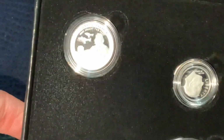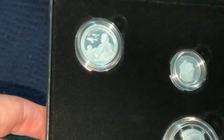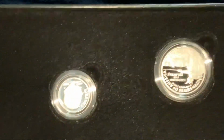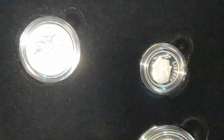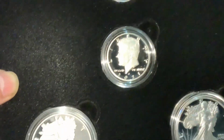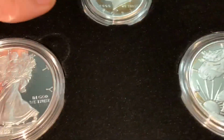And notice how the dime and the Crossing the Delaware quarter are in upside down. Every other coin is right side up, but those coins are in upside down. So let me know if your coins are off kilter in any way, shape, or form. These are exactly inverted. It's crazy. That's almost satanic, I would say. All the other coins are right side up, but those coins are upside down. I thought they had machines put these things in here. The plastic material here is, again, that cheap stuff. There's a lot of give in it when you press down, but let's take a look at each coin.